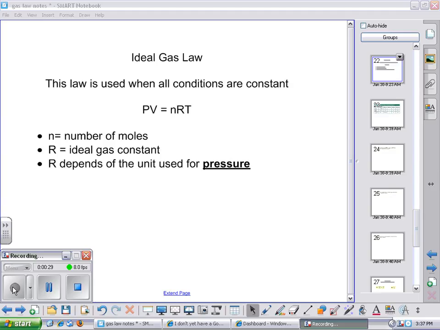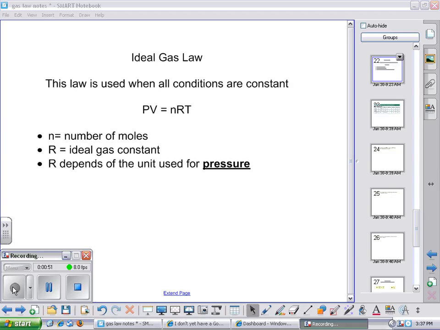It would be ideal if the pressure never changed. It would be ideal if the temperature never changed. But in reality, pressure is constantly changing, temperature's changing. In the morning, it's one temperature. In the afternoon, it's a different temperature. And these things affect gases. So this law is showing what happens if things don't change. So that's why it's the ideal gas law.